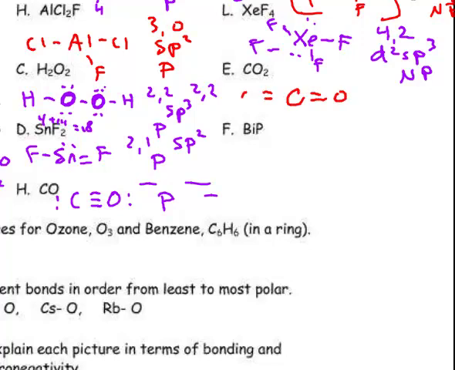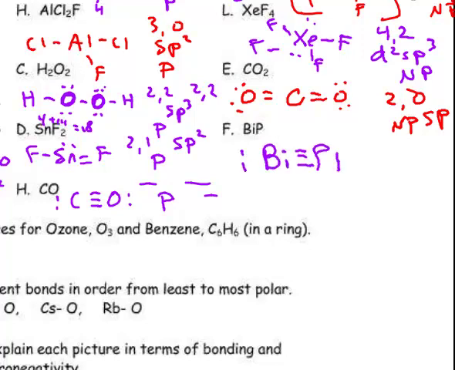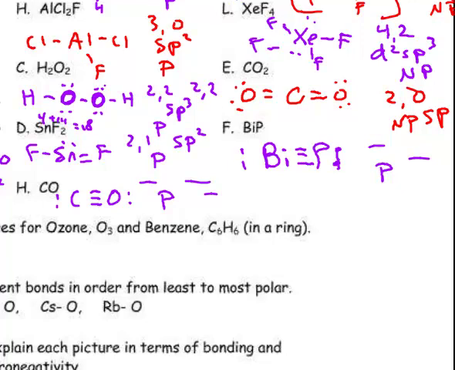CO2 we've done enough times, you might have that one memorized. A very common one to do. We have 2 and 0. Remember, double bonds count once, so 2 bonding, 0 non. sp hybridization and non-polar. And then BIP, again, I cheated. That'd probably be ionic anyway, but we end up with that. Once again, no hybridization. No number of bonding and non-bonding pairs because there is no central atom, but this thing would be polar, and we made it through that.